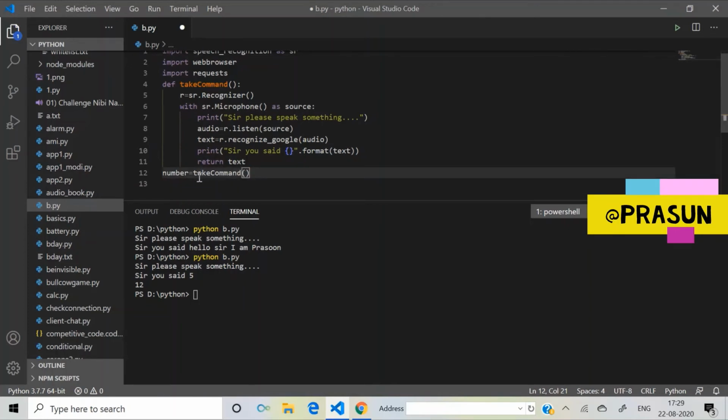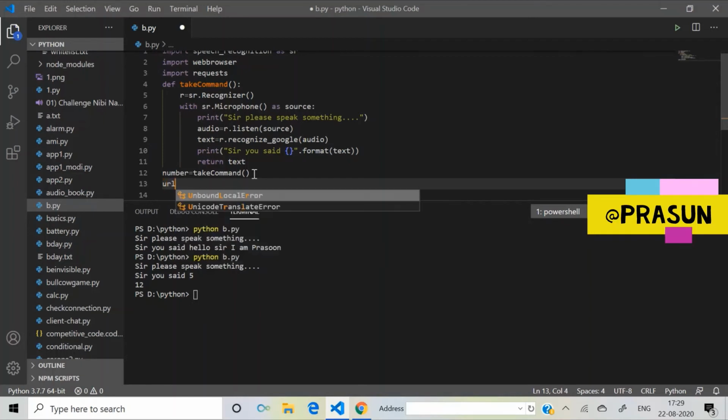So now see, using this take command, I have already taken the voice command or the input from the user, and that has been stored in a variable called number. Suppose the user says cow, it is stored in variable number. Suppose the user says Avengers, it is stored in the variable called number. Whatever the user says is stored in this variable number. Now if I want to search about Avengers on Google, you will simply do URL equals to.